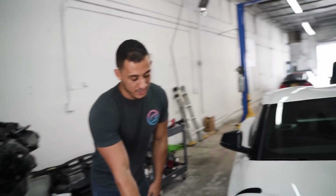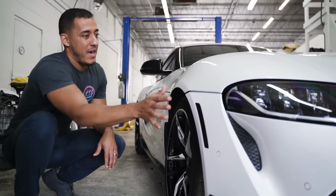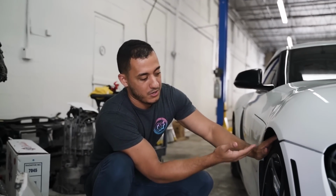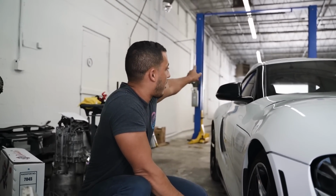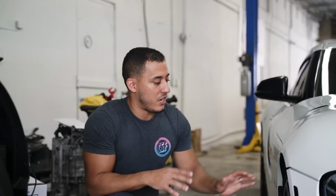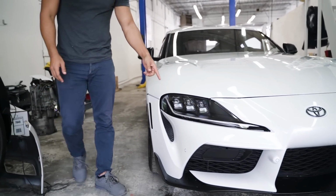If you look on this side right here, there's an excessive amount of camber on the passenger side. This was the impact accident side, so the car took damage in this corner. It could be something with the control arm, something suspension related. We'll definitely gotta put the car on the lift back there and see if we can find anything that's wrong with it. Obviously the headlight with the daytime running lights, and because the daytime running lights don't work, the signal lights also don't work, which is very odd.